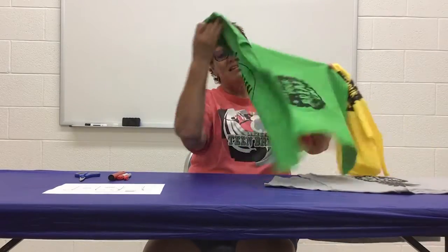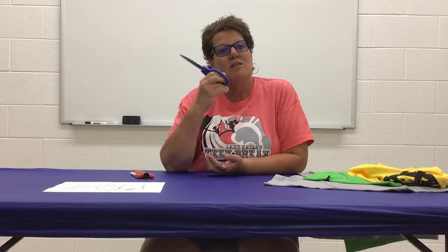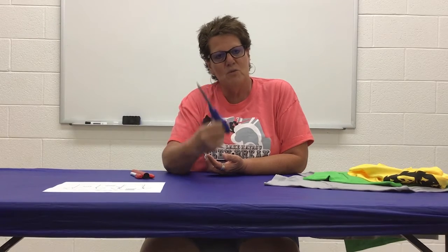The supplies you're going to need for today's project are an old t-shirt. Make sure that it's something that mom is okay with cutting up. You want it to be a little bit bigger — not a tight fitting shirt — so that you've got the room to put it on and it covers you in the front. You're going to need some type of marker. I'm using a red marker so I can draw on the cut lines, but any color will do that shows on your shirt. You're also going to need a good pair of scissors. Make sure you talk to mom about doing this project, but that's all you're going to need.